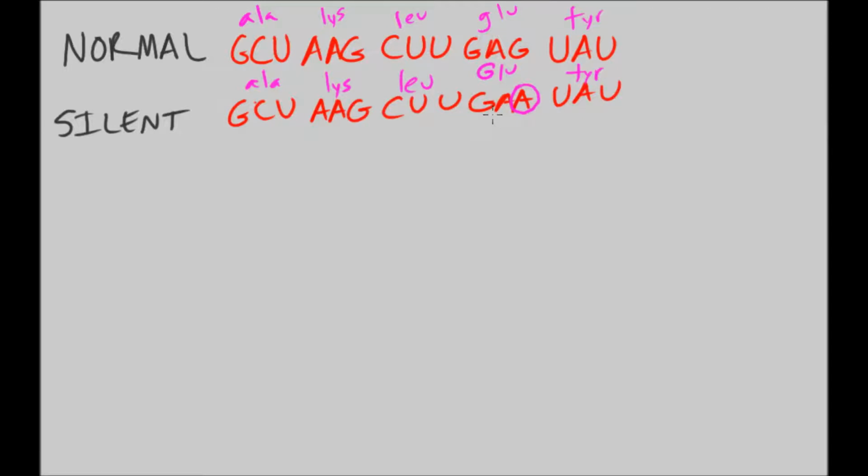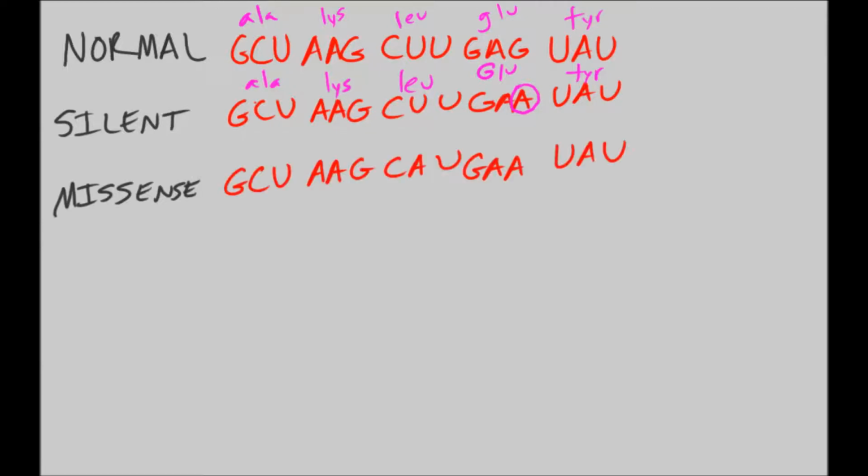We have a little bit of wiggle room where a GAG and a GAA are both going to create the same amino acid here. So our amino acids, alanine, lysine, leucine, glutamate, and tyrosine are still going to go on to make that same protein for that random cell in the body. It's not going to be affected. It's still a mutation. It needs to be fixed, but it's not going to affect the outcome later on down the road. So now what happens if we see something that does affect the outcome?